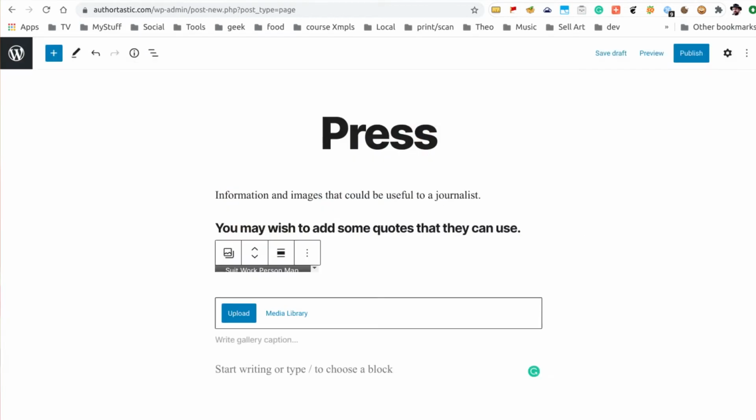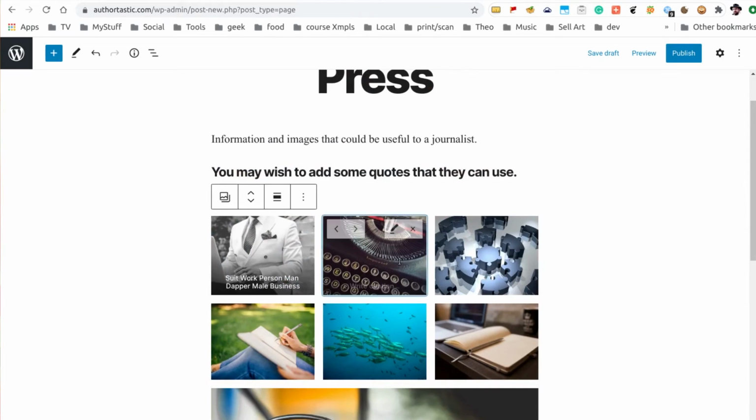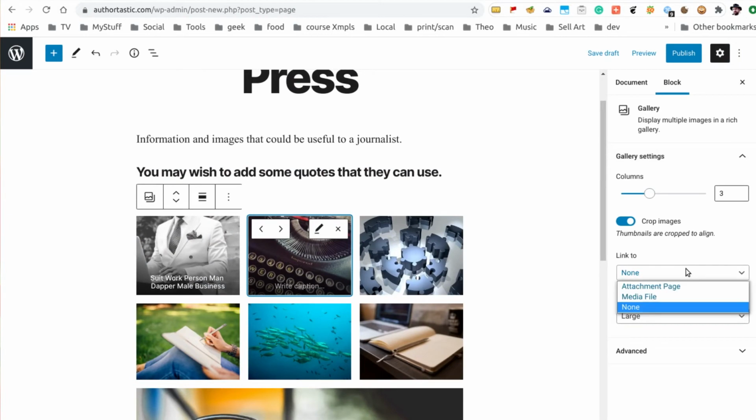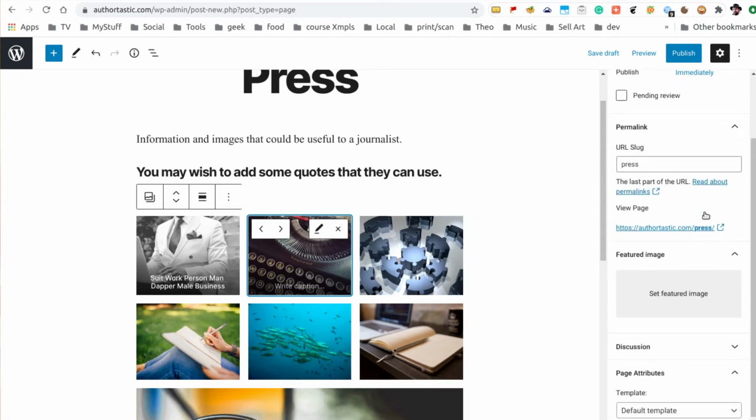I'm going to go over to the settings in a minute, and we're going to make a change. We're going to change the link to media. There are a couple of things you can link to. None is your worst option. You want the journalist who is going to write about you to be able to find high quality pictures, and by being able to click the pictures in your gallery and find the big versions, the journalist that's looking to write about you now has all the pictures they could possibly want to put in the newspaper article, and they're happy.